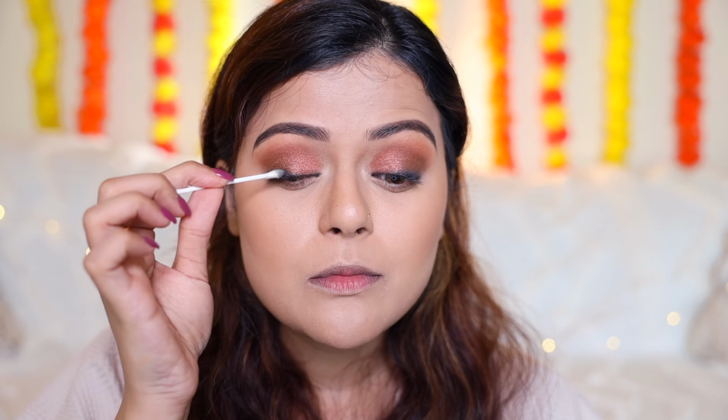Now I'm taking my used Q-tip, okay? This is a Q-tip which I use to smudge the kajal on my eyelid. I'm going to once more smudge that line with the used Q-tip. I've not used more kajal yet. That we'll do in the end.